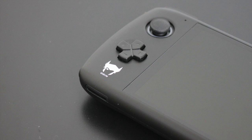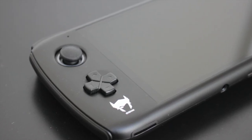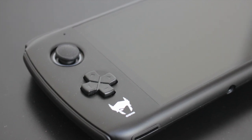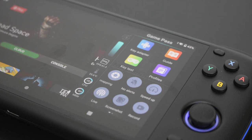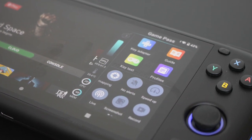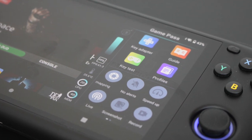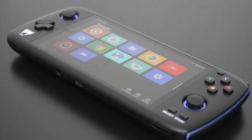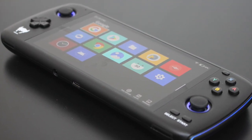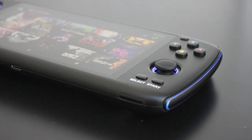If you like emulation gaming, then this is better than anything else I've played that's out there in terms of a proper handheld. If you like streaming on Xbox or PlayStation, then again, this is just a great device with really, really good controls and really fast internet as well. In terms of the latency, I'm not feeling like I'm getting disconnected a lot, or there's lots of issues in terms of glitches or pauses in the game. And if you enjoy Android gaming, of course, you've got that option as well.